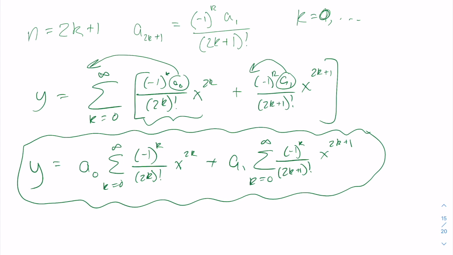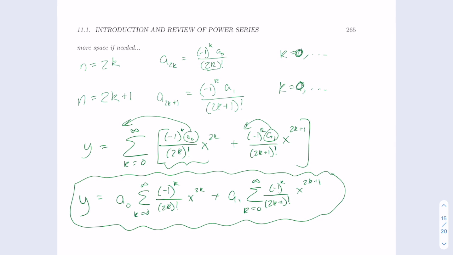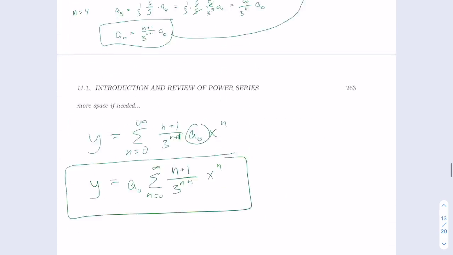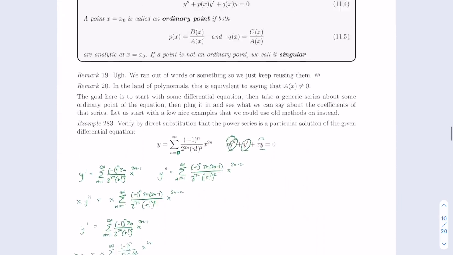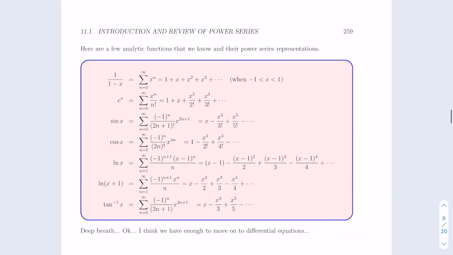However, these maybe look a little bit familiar to us, and I think we can go back and find them. So let's just remember this: negative 1 to the k over 2k factorial times x to the 2k. Let's go back until we see a red box. There it is. Huh. That sure looks like negative 1 to the k over 2k factorial x to the 2k. That thing is cosine. And while we're at it, negative 1 to the k over 2k plus 1 factorial x to the 2k plus 1, that thing is sine.